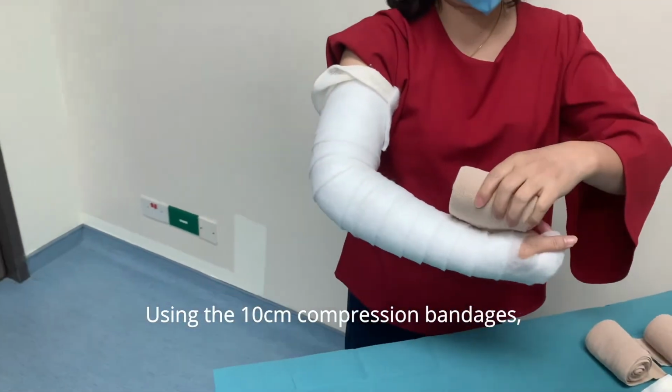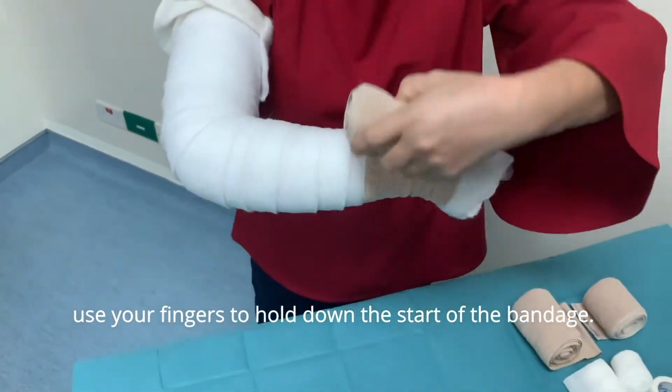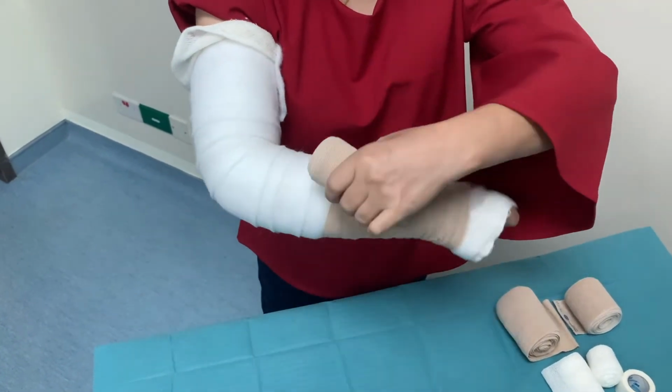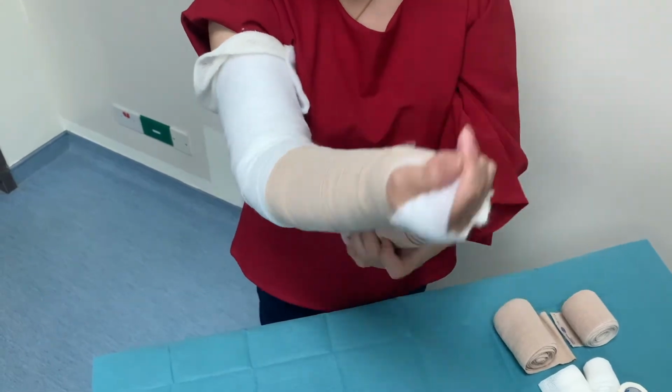Using the 10 cm compression bandages, use your fingers to hold down the start of the bandage. Start bandaging around where your thumb and wrist connect, and continue up the arm. Ensure that each successive turn overlaps with the previous one by half.